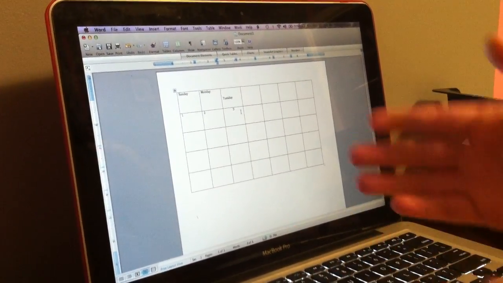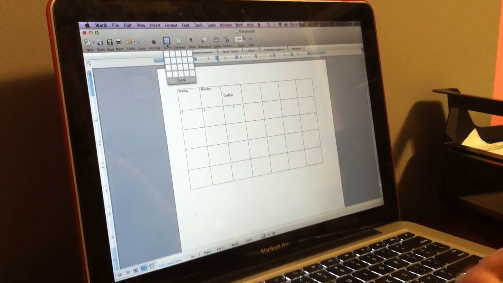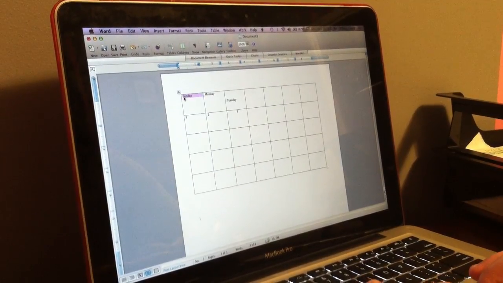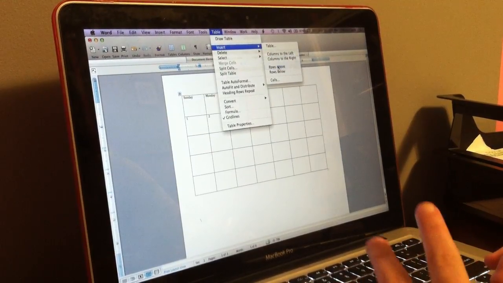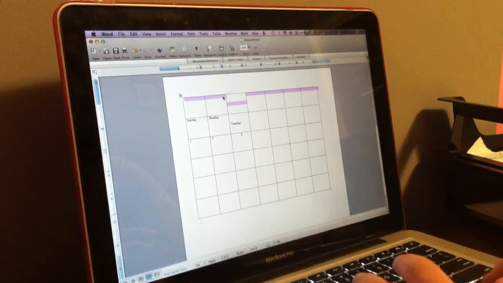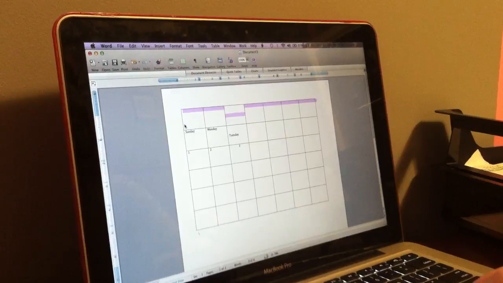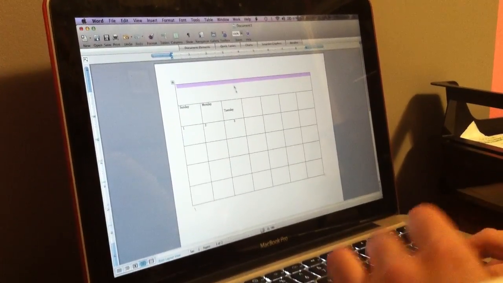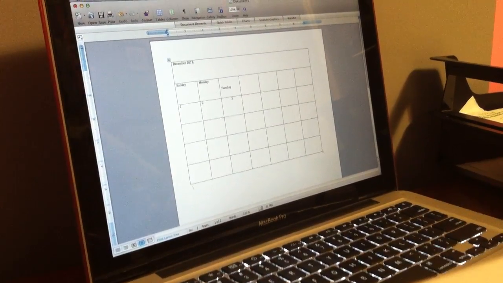And I mean, you can highlight them all and do it all at the same time. But say I need another row and I've already done all of my table. I don't want to have to redo an entire table by clicking this again and just adding another row in there. So Word makes it easier where I can just click up here in a cell, hit table, insert rows above, and it gives me a whole new row. But say I'm trying to add the month name in there with the year, I don't want all these grid lines in here going through my words. So what I'm able to do is hit table again, hit merge cells, and it takes all those lines. So now I can just type in a clean phrase up there without having to worry about it.